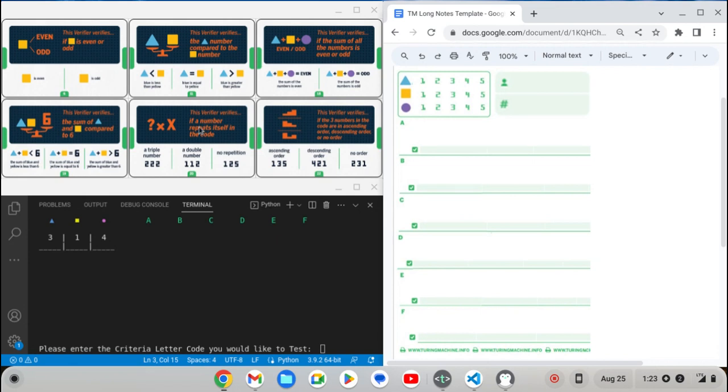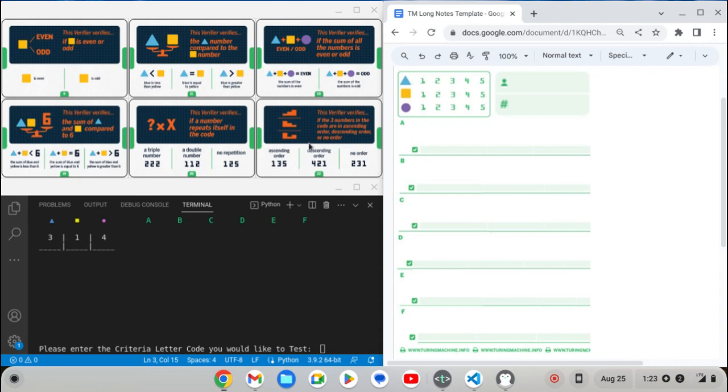Next, criteria card E will look at the 3-digit solution and will let us know a little bit about its structure. And there are several cases. One of them is that there are no repetitions among the 3 digits, as in the example 125, or it could be that it has a double number where there's a digit repeated, as in the example 112, or it could be a triple number where it's a single digit repeated 3 times, as in the example 222.